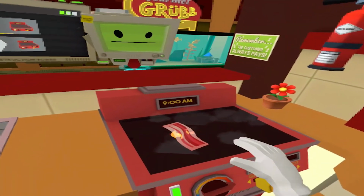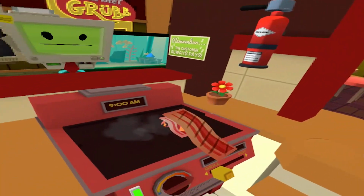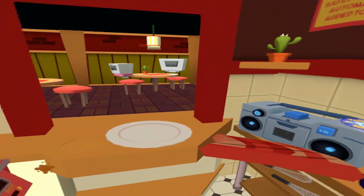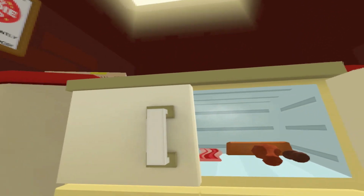You don't have to give me a full description of what breakfast is, dude. I'm not an idiot. I know my humankind. Let's get this bacon on the grill, boys. I'ma cook. Is this good? This is good. What do I do? Here, take it. Oh, okay. I'll eat it. Ooh, yum. I didn't taste nothing.